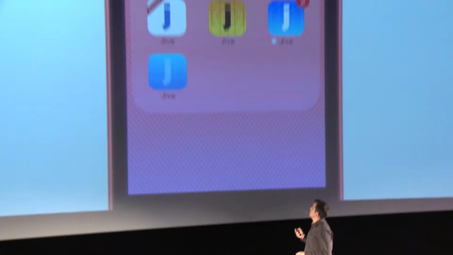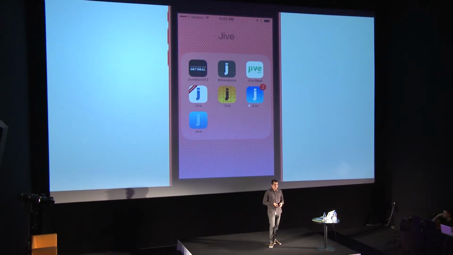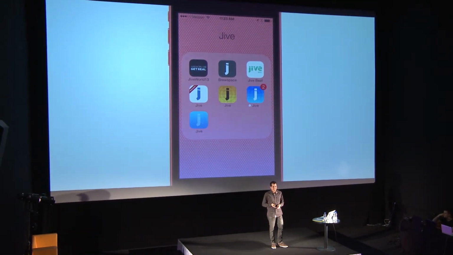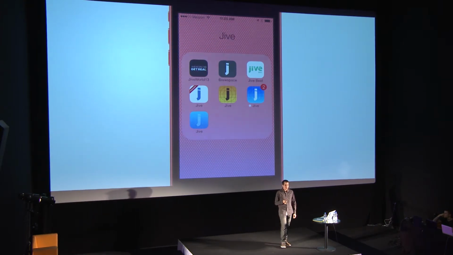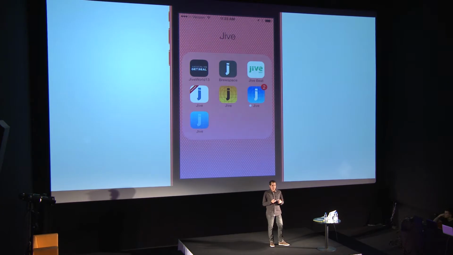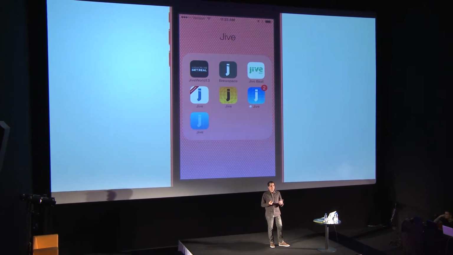Here's kind of a screenshot of our Jive, or my Jive folder on my device. So I have, this is the other fourth build that I was talking about. It has a little preview badge on it. Usually when we're developing a bigger epic, the executive team wants kind of a preview build of the application before it's on the App Store. So we do special builds for the development team, and they get labeled with this preview badge so that they know when they're showing it to their colleagues or whatever, they're using sort of a beta version.